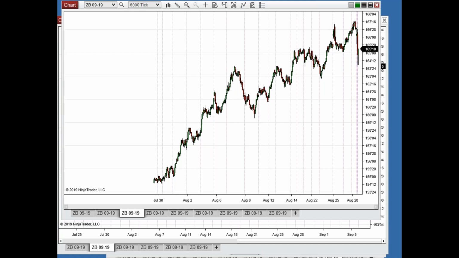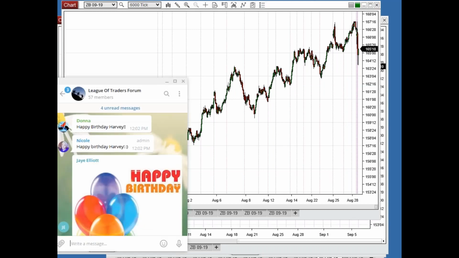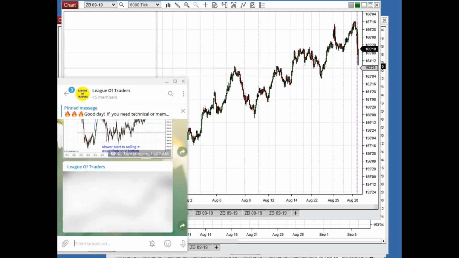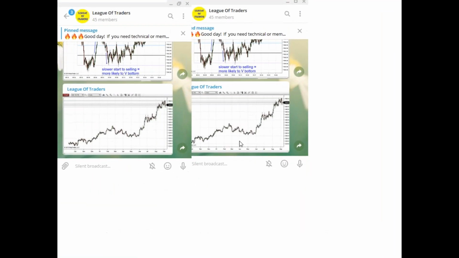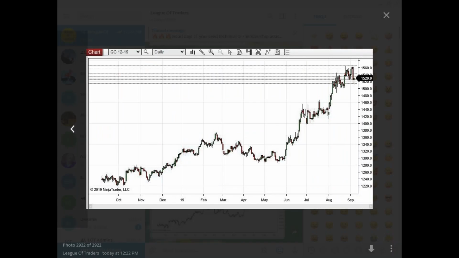Gold had a nice head and shoulders type of action here this morning on intraday charts too. So gold, what you can see here is that this is the daily chart. We have this kind of similar type of action we've seen a lot lately in the overall market. This is how some of these things can turn around. We saw this on, I believe it was the NASDAQ this morning. Just see if I can find that chart. I was looking at comparison here.